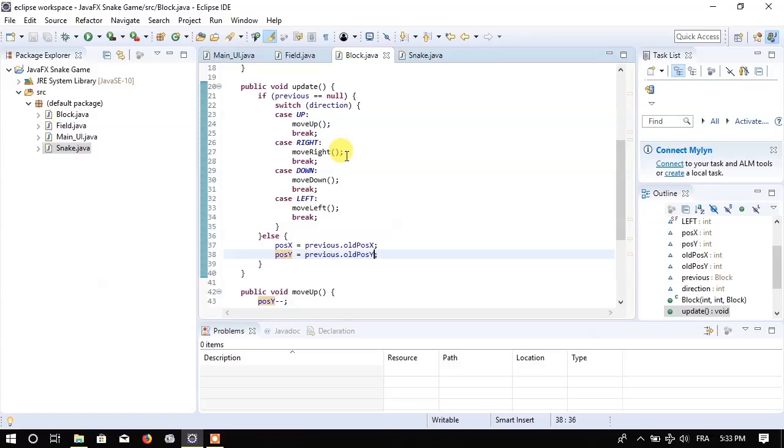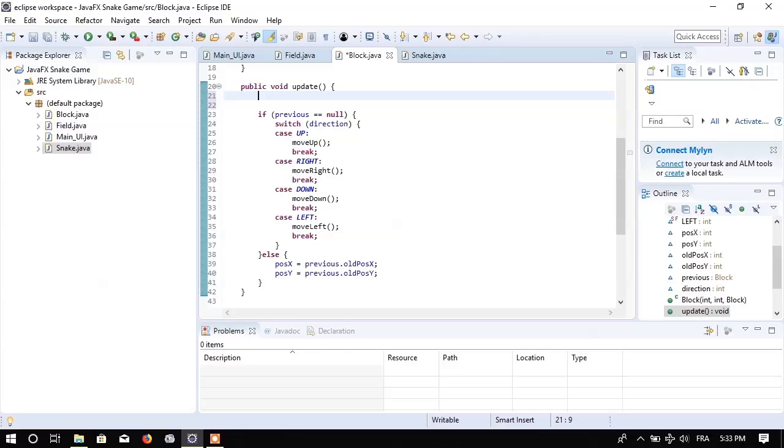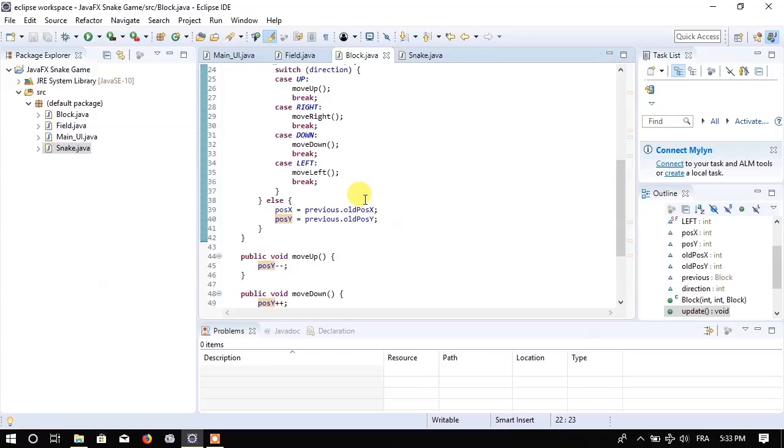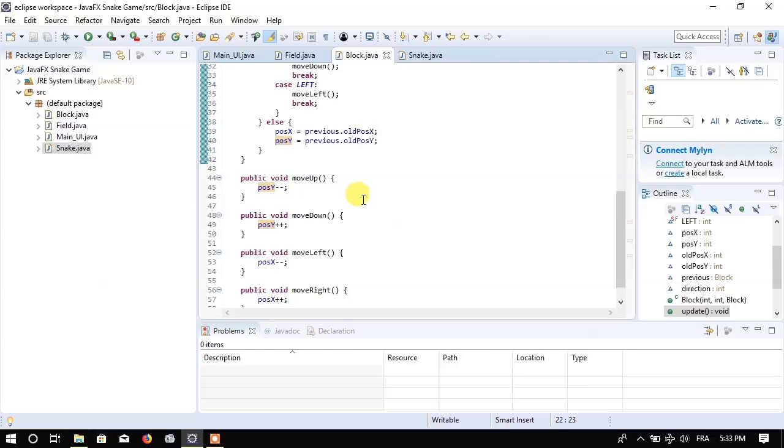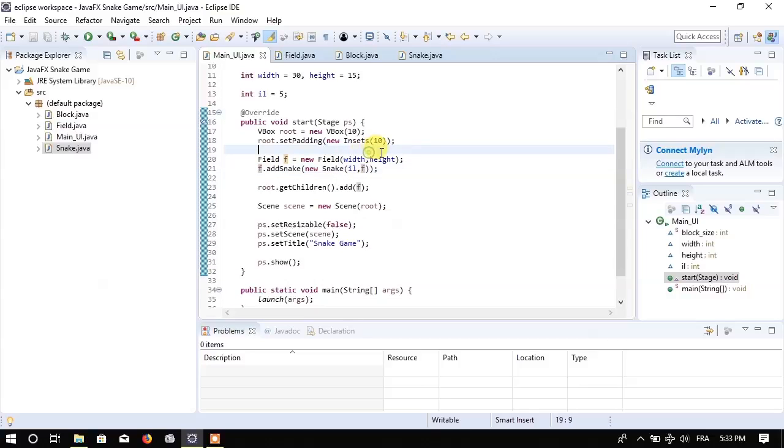And we should do something before moving it, like we should set the old position x to position x and the old position y to position y. This way it should move just right. I think yes, it's already done.